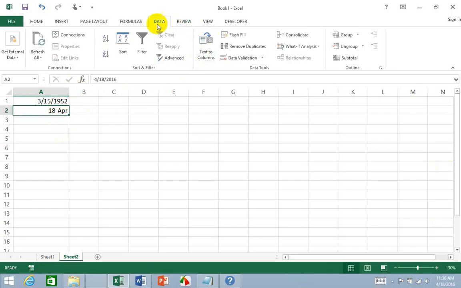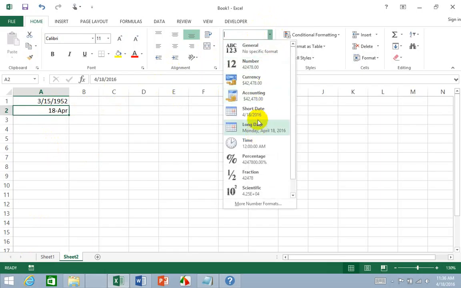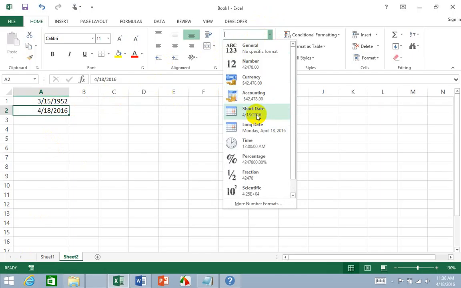You should know that Excel formats dates in different ways. If I click in a cell and want to format it, there's a short date, which is the way I want it. The short date is typically the way you format dates, and it's month, day, and year.